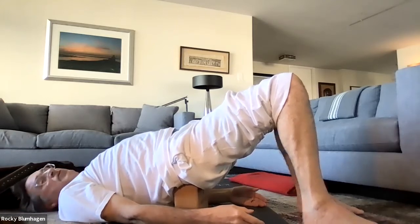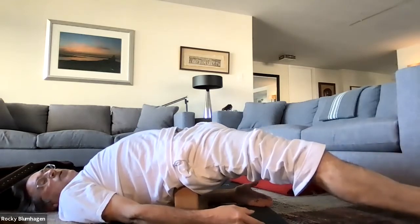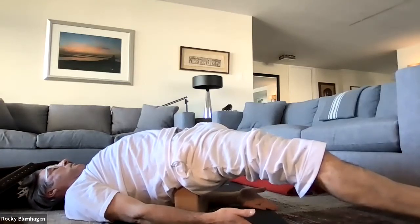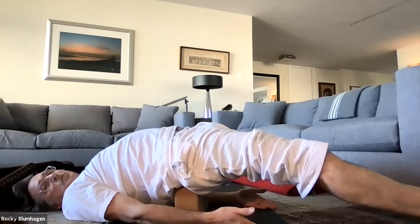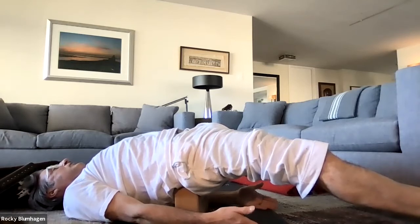If you want to amplify, you could straighten your legs. That creates more lordosis in the lumbar spine and in the thoracic spine as well. Long and deep breathing here. You can also do this pose without the block, just lifting the buttocks up. The block just gives you a little break.